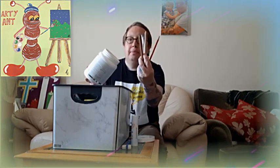Ooh, got a funny toothbrush here. Ideal for painting patterns with. And I have a ruler here. Ideal if you need to draw straight lines. And been given a glue stick here as well. Ideal if you want to stick something down onto card or paper. And got all these lovely pens and pencils, ideal if you want to draw something.